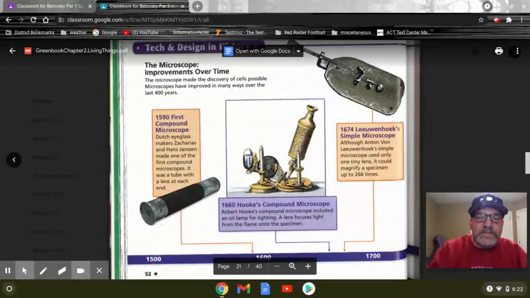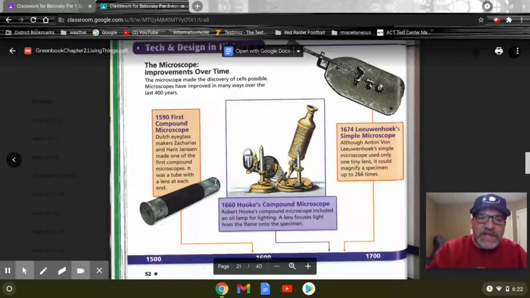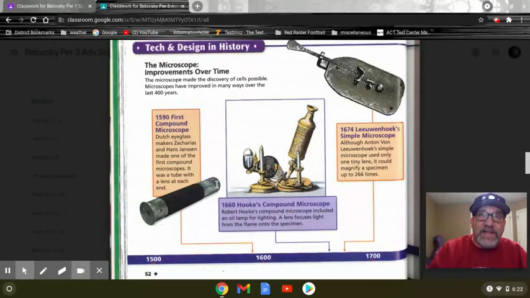That's over here. And this item that you see over here was created by the Janssen brothers, Zacharias and Hans Janssen, in the late 1500s. And it had two lenses in it. It had a lens in the eyepiece and in the objective lens end, but it was primitive as well. And over here is Leeuwenhoek. You remember Anton van Leeuwenhoek, the dude that would ask people if he could scrape stuff off their teeth and gums?